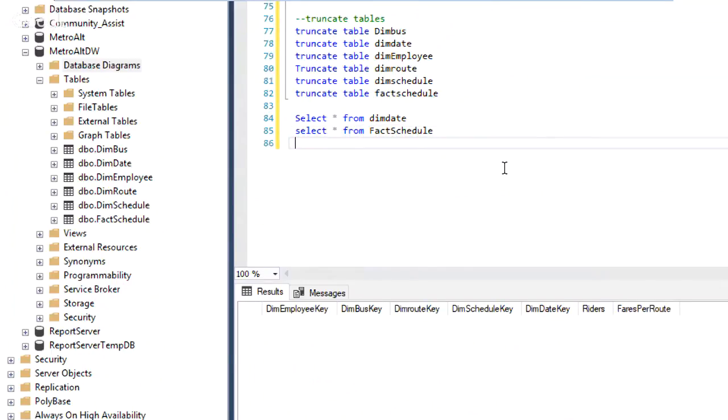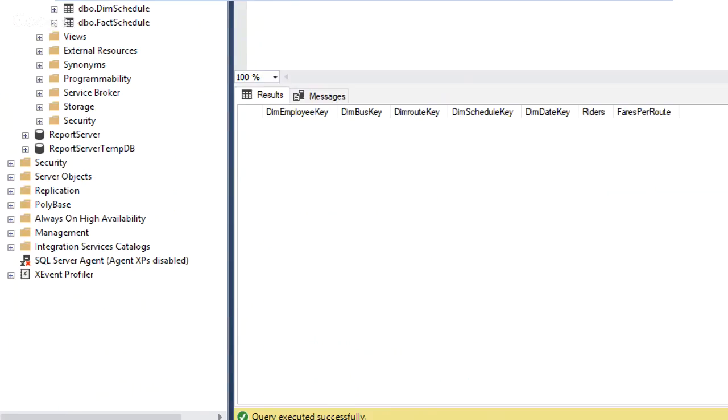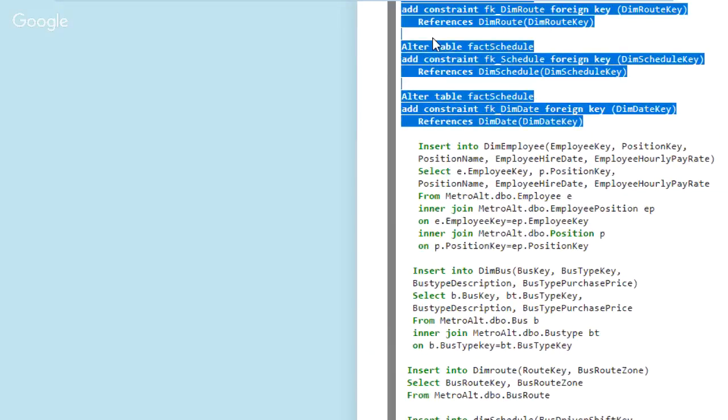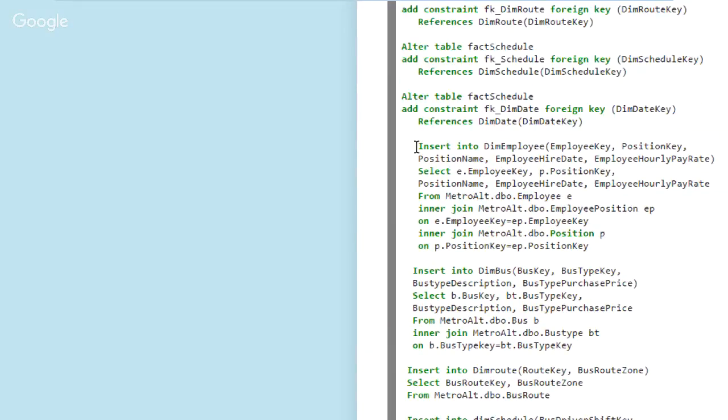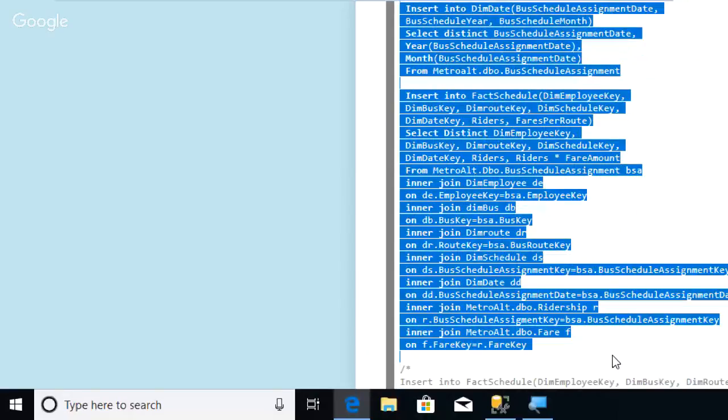Now what we want to do is actually to reinsert the live data, right? We haven't made any changes, but assume that the database is active and alive and moving and that we would have inserted things. So I'm going to delete those two lines. And I am going to go back to the blog. And I'm just going to copy all of these inserts all the way down through the fact table insert, just like we kind of did before.